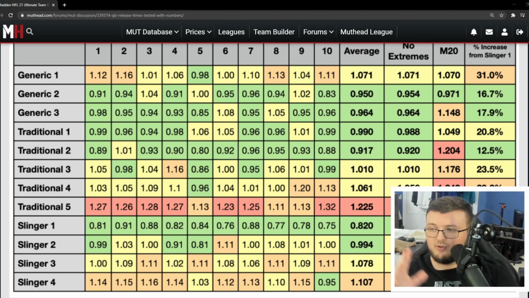So for example, you look at the average right here on the left hand side, you can see how fast that ball comes out of the quarterback's hands, and right there, Slinger 1 is hitting at 0.820, which is the fastest animation in the game possible. We're going to be breaking down which quarterbacks get which in 1 second, but as you guys can see right there, traditional 5 is 1.225, which is the worst throwing animation in the game.